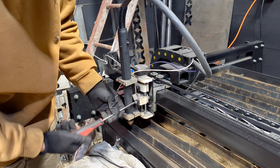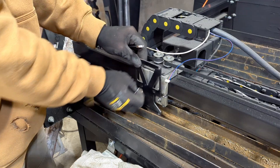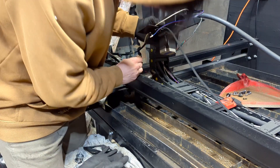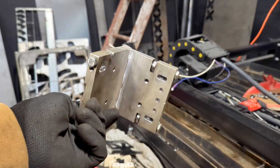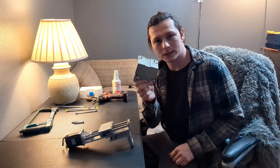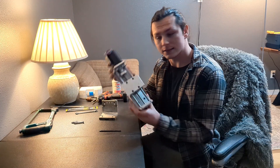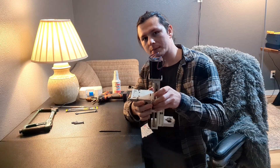First things first, I had to remove this old hunk of junk. I just threw the old wires out to the side, and would you look at that — it's got about a year's worth of use on it and it still looks brand new. This ain't your typical piece of plastic. I'm going to be taking the old bearing block and the new Z-axis out and mating them together.